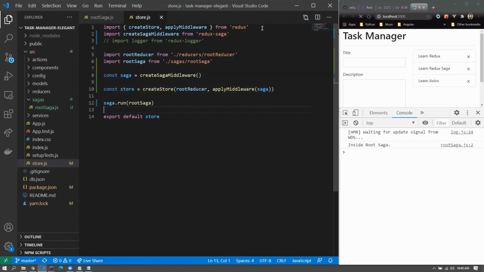So as soon as I go for a saga.run root Saga, you would see that it gives you that inside root Saga message that was expected in the console. All right, so this is the setup that we should do as far as Redux-Saga is concerned. And this is just one-time setup. This means that your Redux-Saga is running and you're good to program ahead.